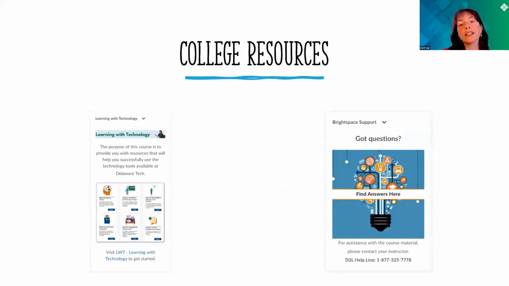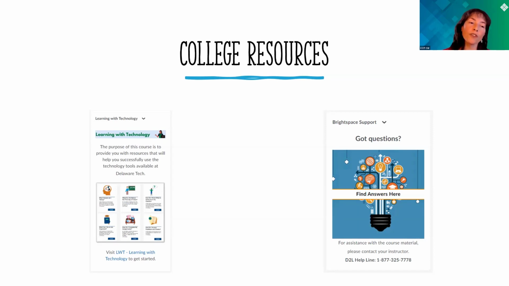And then we can also link directly to those college resources. Here are 2 widgets that will come for your students. You don't have to build these, but I did want to point them out so that you know that they exist. One of them is the Learning with Technology widget. This is a course that has been built for students, and it links them directly to another course. They can engage in this course to get a lot of help with D2L, for instance, but also some things more specifically. How do they upload an assignment? Or how do they find their courses? Information that they might ask you that you might not feel like the expert in helping them navigate.